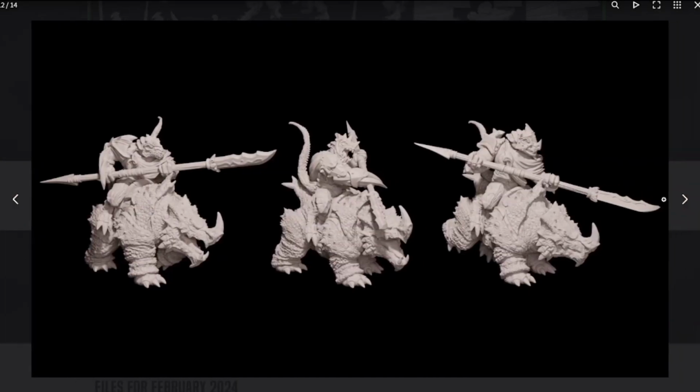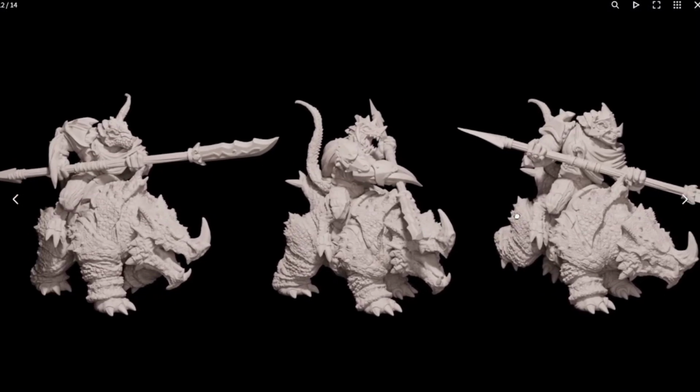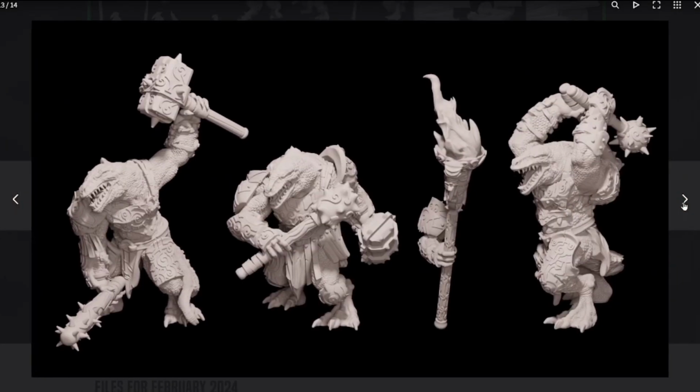So next here, what are these guys? These are the Salamander Rhinoceroses. Basically, you have Salamanders on top of rhinoceros. Oh my God, this looks fantastic. Look at these chunky boys right here. Oh, I might just print these up just to have. I think I'll just start printing Kings of War stuff, so when we make the jump, I'll just jump right into it and say, oh, I got a bunch of these models here. Salamander Tyrants.